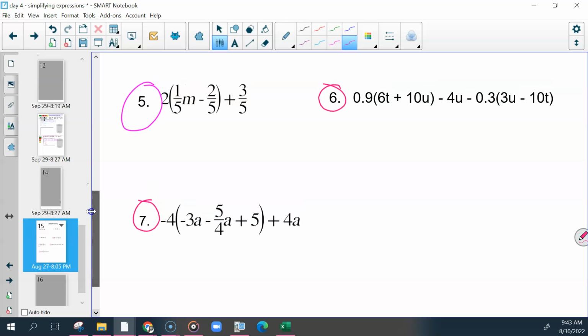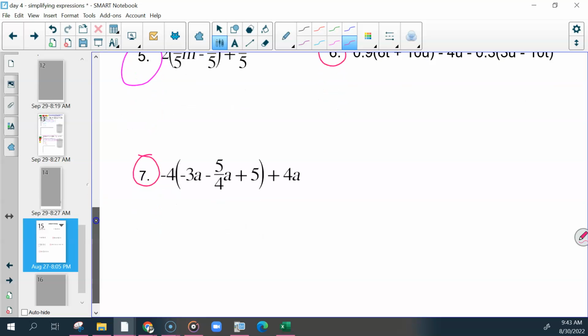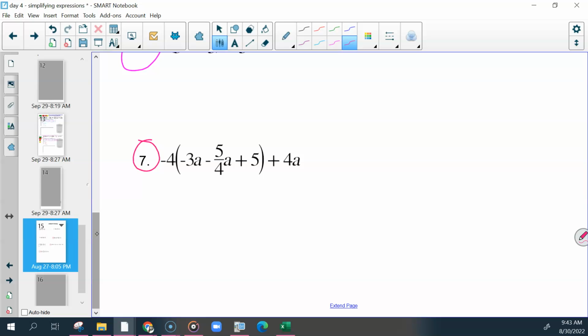We're going to do 7. And then we'll let you practice some, and then you'll have time to work on concept. So even though there's fractions in there, same thing. And if there were a fraction in front, you would do the same thing as well. We're going to distribute this negative 4 to everything. Here, a negative times a negative will give us a positive what? 12a.